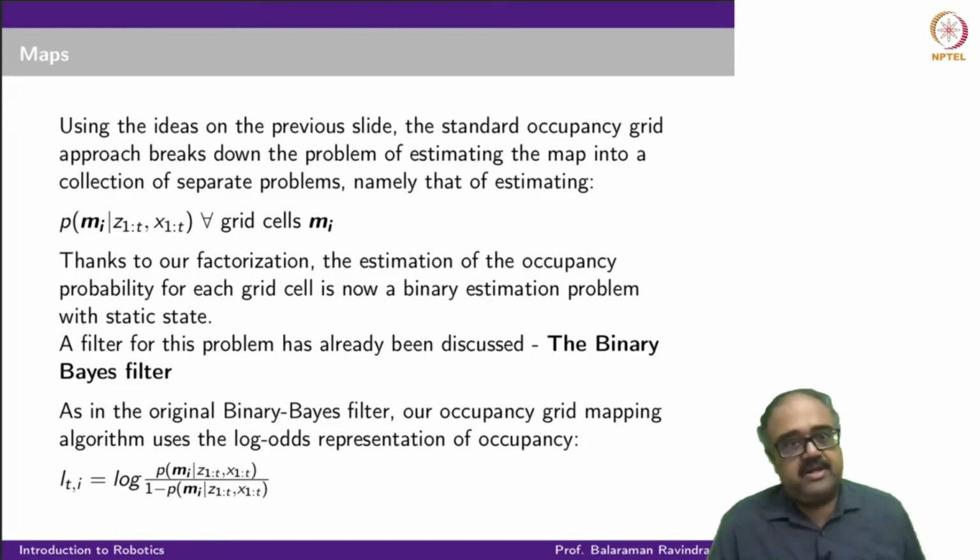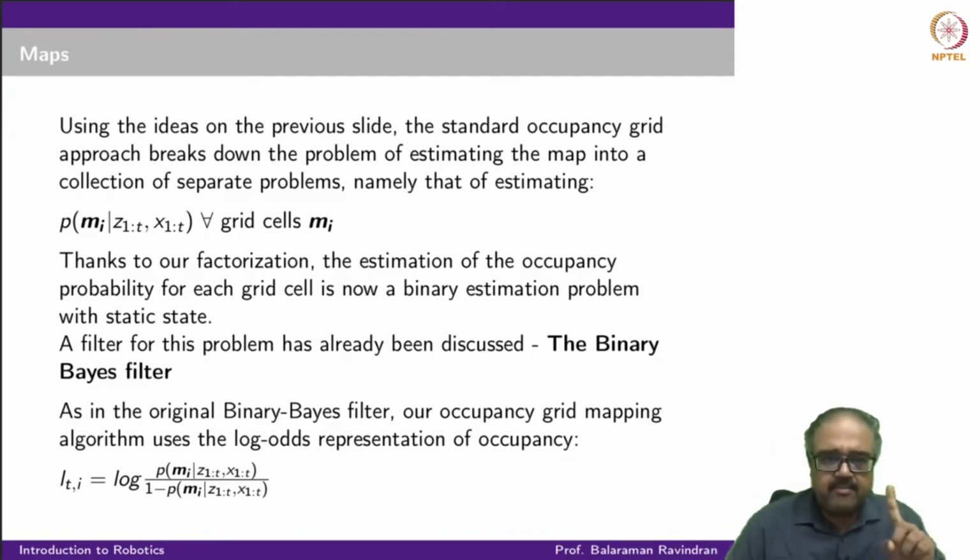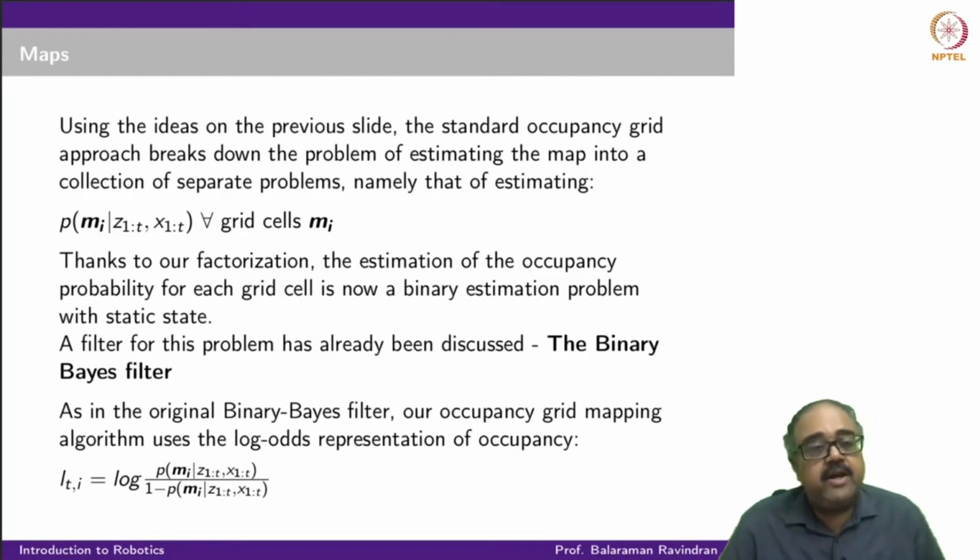Now, if you think about it, where are we getting here? I have a single variable that I am trying to estimate, and this single variable is static. I'm assuming that the cell is static, it's not changing. It's not going to get affected by my actions or my movement, because we're talking about the map. So the map is either clear there or it is occupied. That's a single variable taking on one binary value, 0 or 1, and it doesn't change. We already looked at the binary Bayes filter with static state earlier, and we already looked at the algorithm. So all we really need to do now is to apply that algorithm.